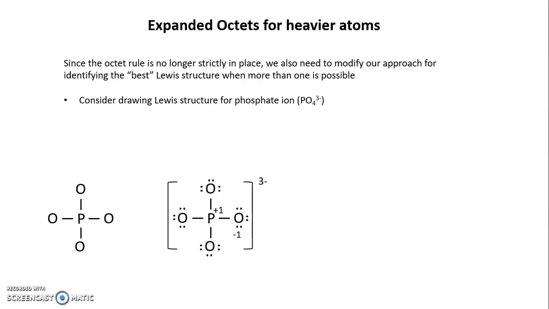Oxygen brings 6 valence electrons. You've got 6 valence electrons in these 3 lone pairs right here. All of those go with that oxygen, and then it gets 1 of the electrons from that single bond, so you end up with a -1 charge on that oxygen. And since all the other oxygens have the same arrangement, they're all going to have -1s too.